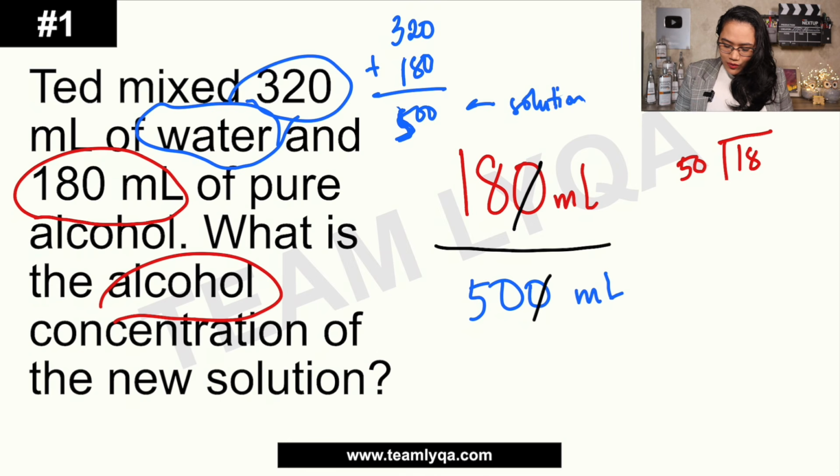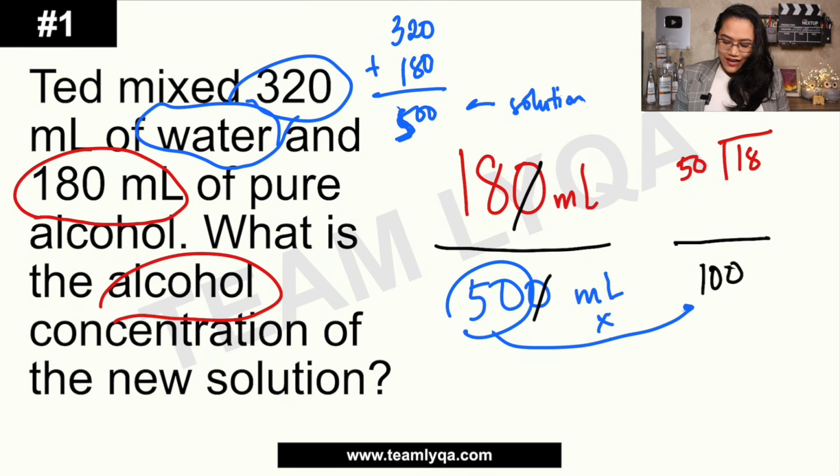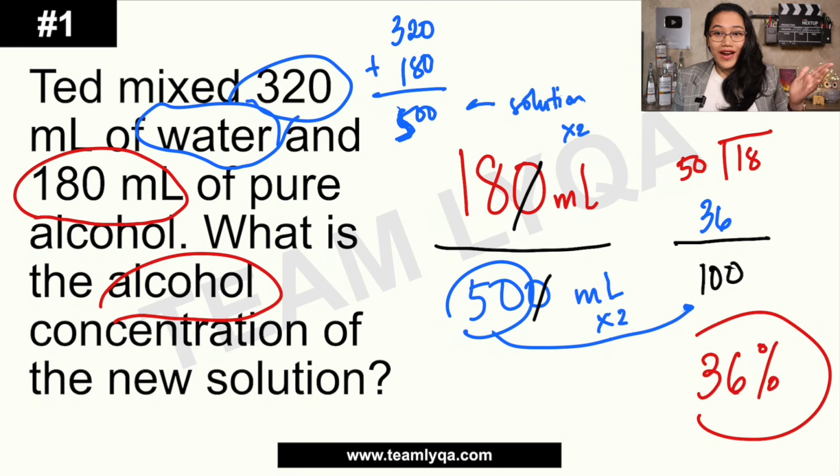Kung ang goal ko ay maging 100 yung nasa ilalim at 50 na ito, okay, makikita ninyo na ang 50 times 2 lang siya para maging 100. Okay? At dahil fraction ito, kung anong ginawa ko sa ilalim, dapat gawin ko din sa taas. So, pag times 2 ko yung 18, ang lalabas is 36. So, the fraction becomes 36 over 100. At dahil ang 36 over 100 is very easy naman na ang percentage niya is 36%, my answer would then be 36% without dividing numbers.